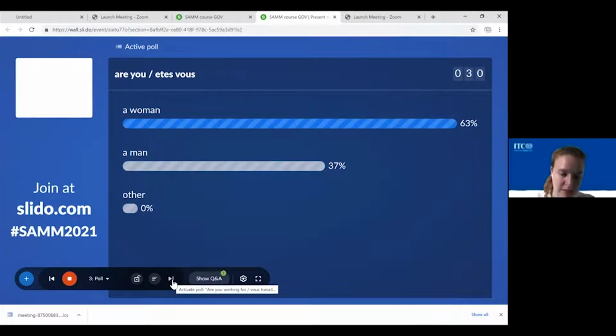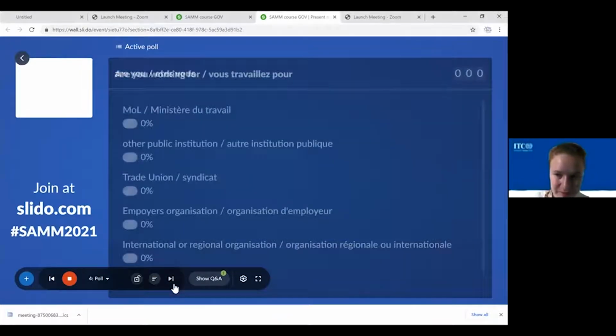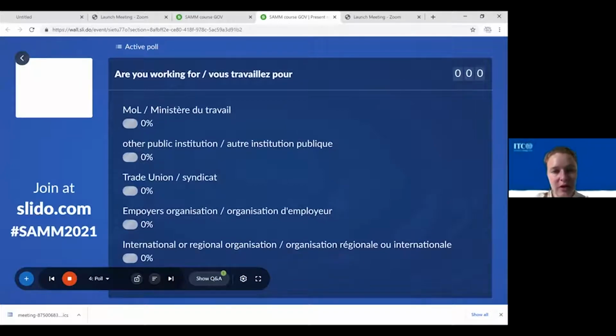So the decision makers and those who are in charge of developing such policies need to be very mindful of gender and its core importance for the development of such policies. So again, for the moment, we have an imbalance because we have more women, but I'm sure that we are rather balanced, and let's see whether the next days will be like that or not. Next question.